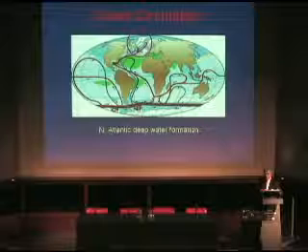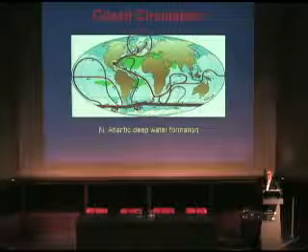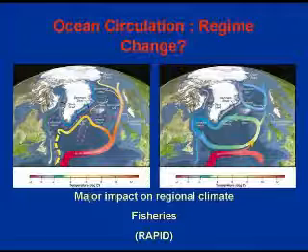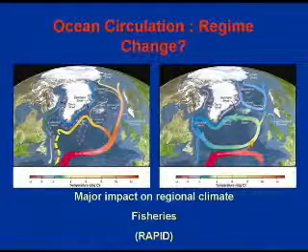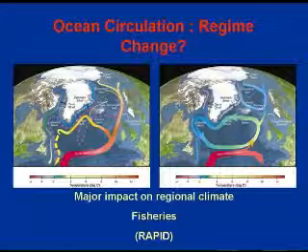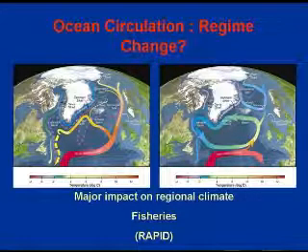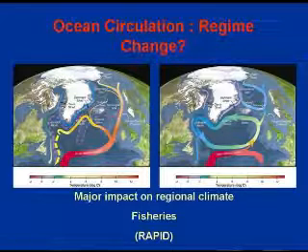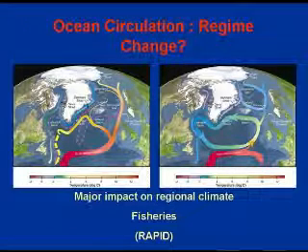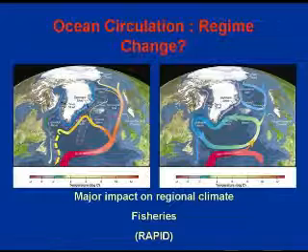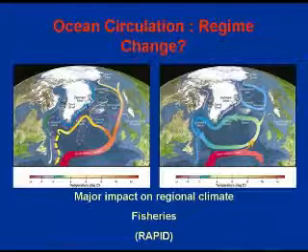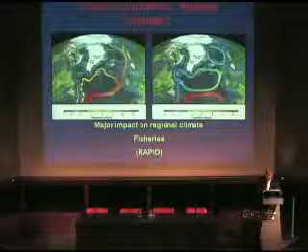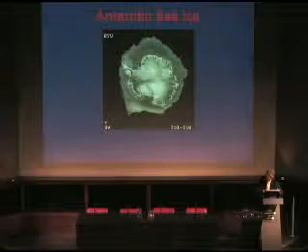We don't know if this can happen in warm periods, the interglacial that we're in now, but clearly there's a concern if we've got increased melting, changes in the behavior of Arctic sea ice, that this may happen. And NERC has responded to this with its RAPID program, where through measurements and also comparison with models, we're trying to figure out whether there will be a regime shift from the left panel to the right panel, with a major impact on regional climate to the east of this zone and on fisheries and indeed the whole ocean ecosystem in this area. So another big reason to worry about changes in the north.